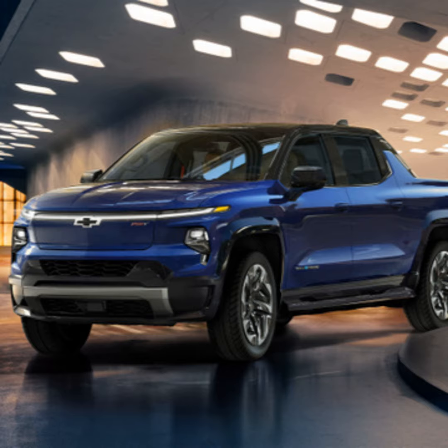The Silverado EV is a brand new full-size electric pickup truck from General Motors, developed from the ground up to be a full-size pickup truck with all the capability customers want. It's built off the Ultium EV platform, shared with the Hummer EV, and it has a revolutionary mix of performance, style, technology, and capability — and it just happens to be emissions-free.